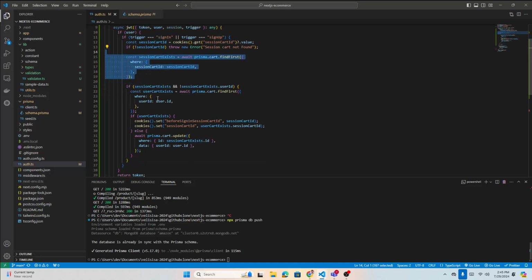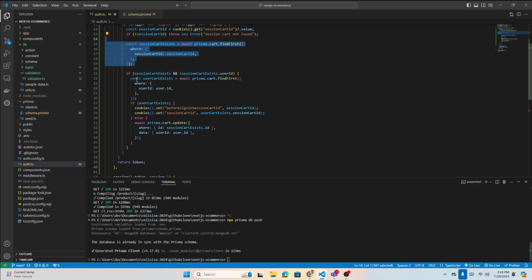Now we do another check here. If session cart exists, it means there is a session cart, but maybe it does not have the user attached to it. I'm in the website, there is a cart from before, but maybe there is no user ID. But how am I gonna put that?